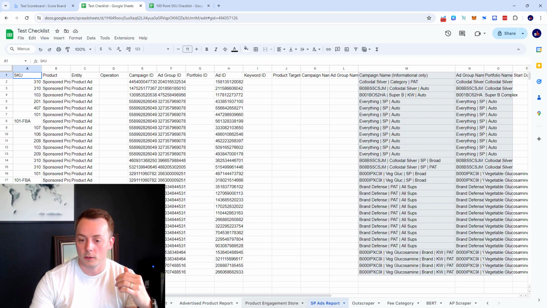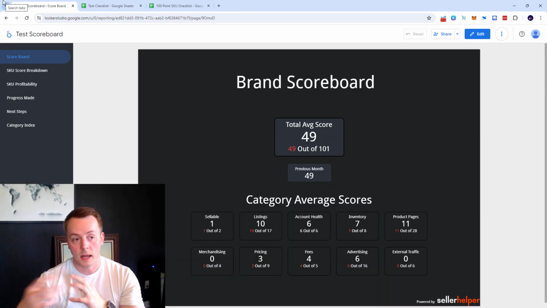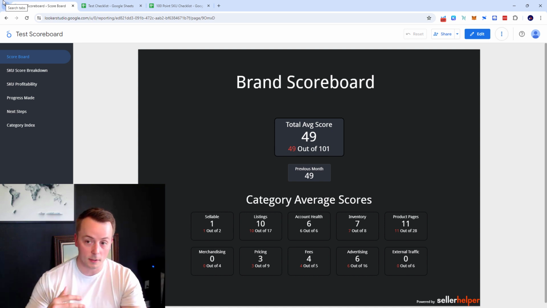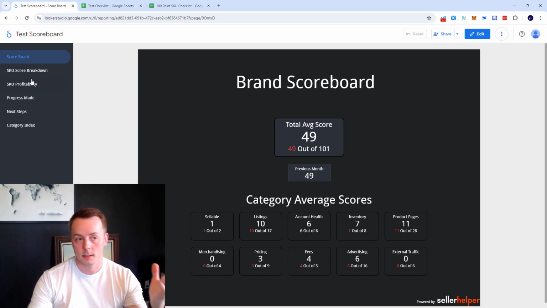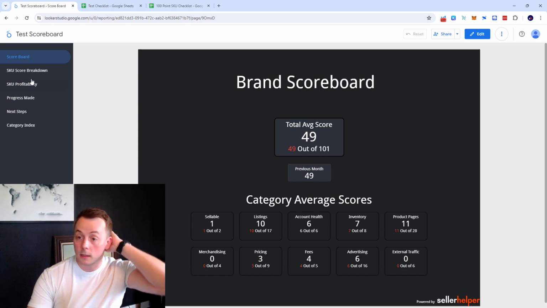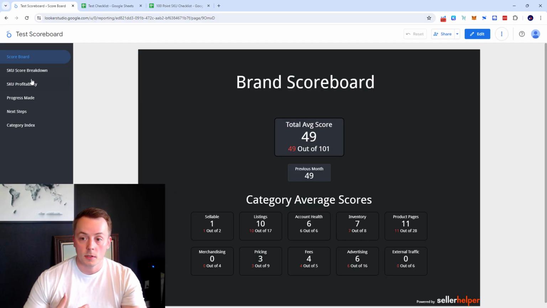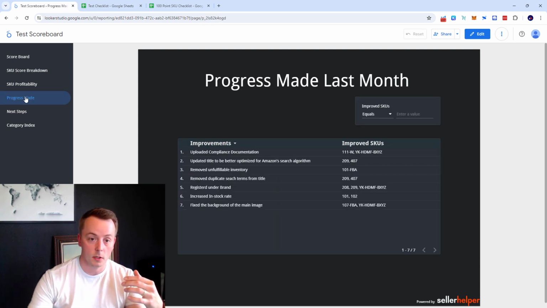And some of these fields are calculated fields, like calculated COGS. So that is not a report, but it's pulling reports and then doing calculations on the back end to then feed your profitability. So you can see how this could be really helpful when you have lots of SKUs, like 100 or 1,000. In this case, we're talking about 20 SKUs or so in the test. If you had 1,000 SKUs, there's no way you could do this manually by looking through each SKU for all these points. You need a tool that can tell you all this stuff about each SKU, and then you can prioritize checking things off the box.